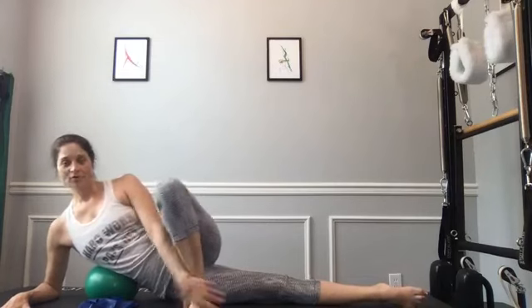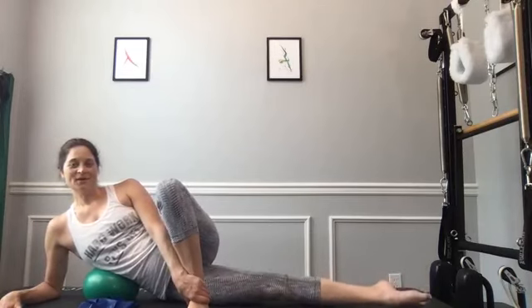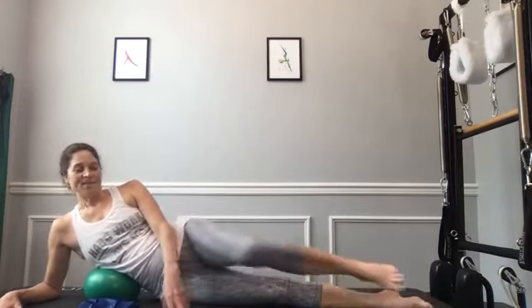Bring it in — no band needed here. Pull that leg in, either down or towards you, to release that hip. Reach that bottom leg long, get strong in your core. Lift and lower that bottom leg — find a little inner thigh, try not to roll back, just lift small, a few inches. We're on the home stretch. Four, three, two, one. Both legs out long — bottom leg comes back up to kickstand.